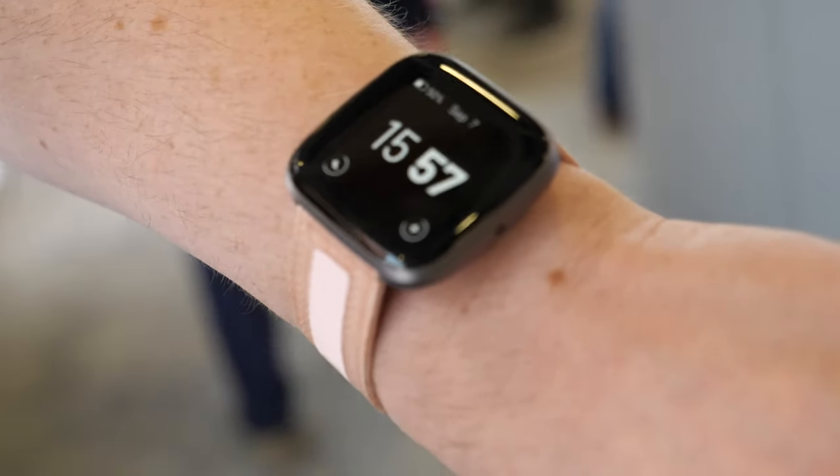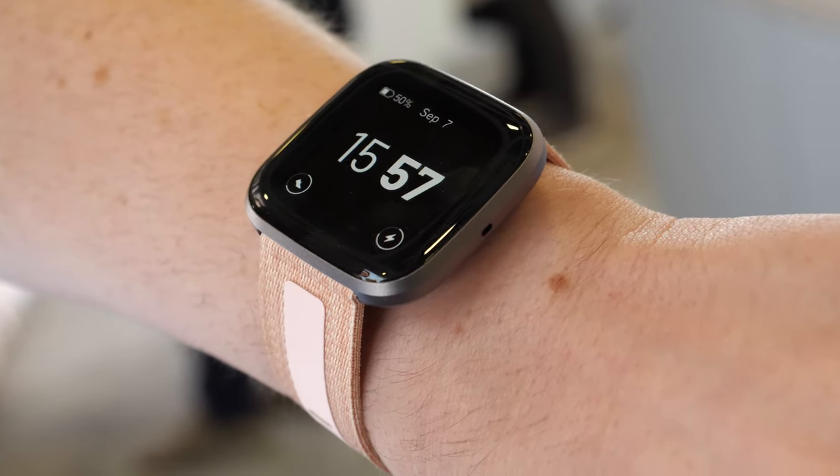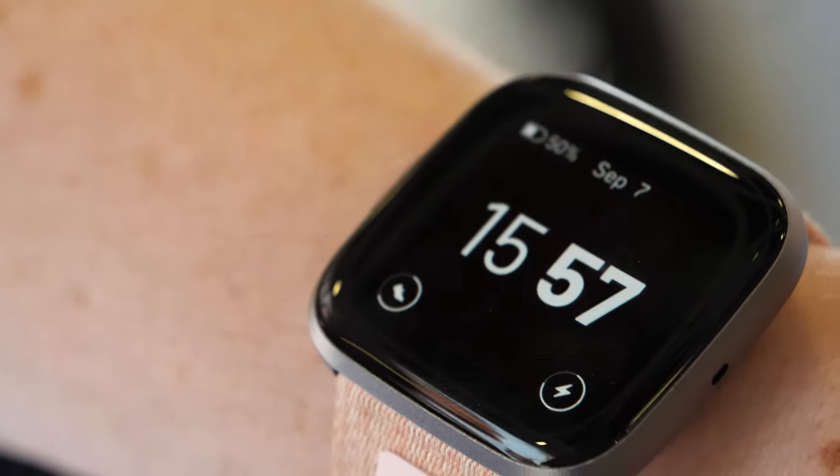You can also have the display always on. People were feeding back that in a meeting it was tricky to bring the screen on, so now you can actually have the time and date displaying all of the time. Together with this, we're also announcing a great new feature which is sleep mode in terms of the display — so if you have sleep mode activated, there's no risk during the night of the display coming on to disturb anybody. We've got great new sleep features including sleep score, which correlates data about the duration of your sleep, your sleep stages, and also your heart rate to determine quality of your sleep.